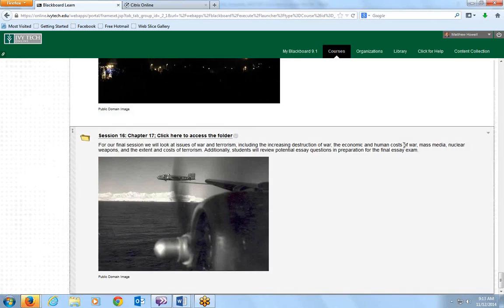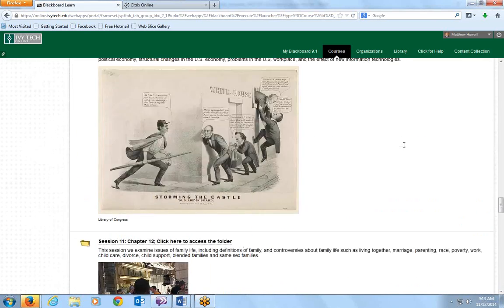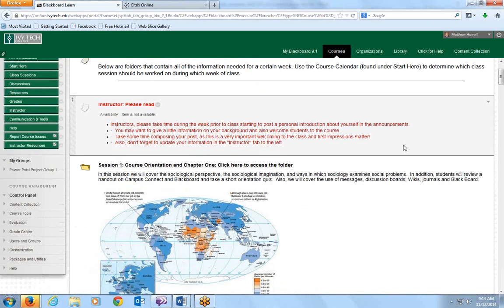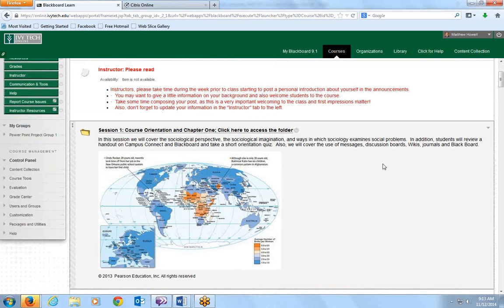Very nice. I have to give credit to Milan. I stole the idea from him because he was the first one I had seen use images like that. And so I did kind of borrow that from him, the idea of just giving students some idea of what they're going to be looking at.